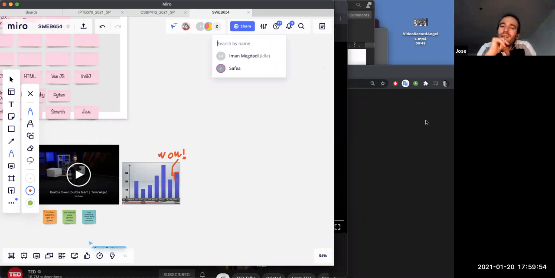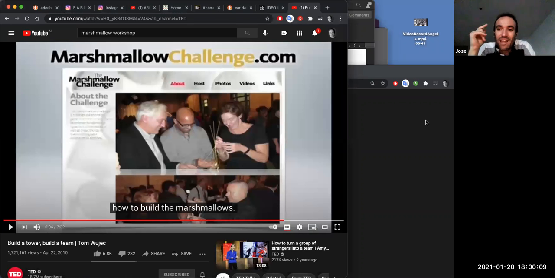Exactly, yeah. If you think about it, the marshmallow is the heaviest thing in the whole project. It weighs like 5 spaghettis or 6 spaghettis. It's very heavy, it's not light.